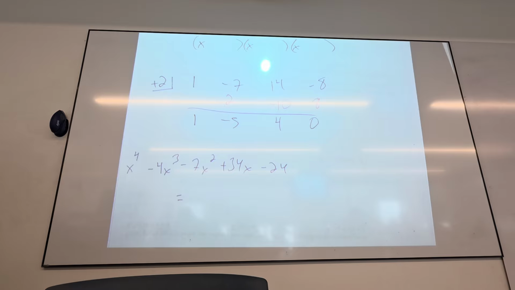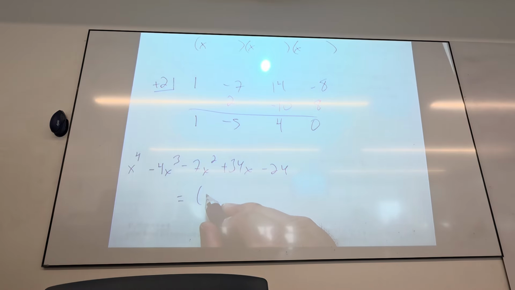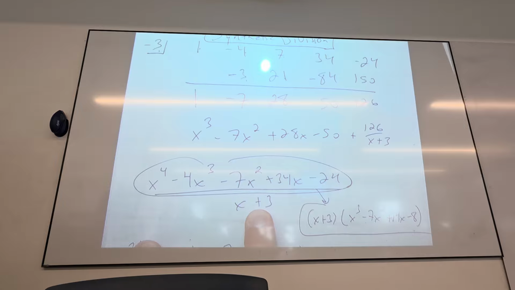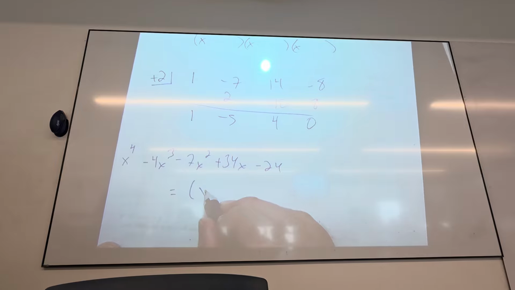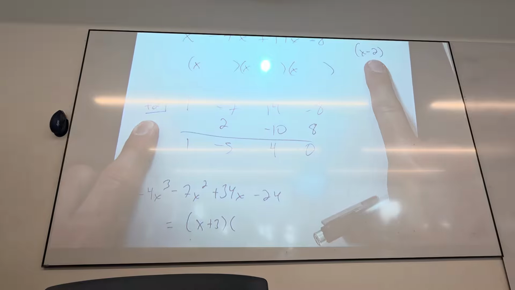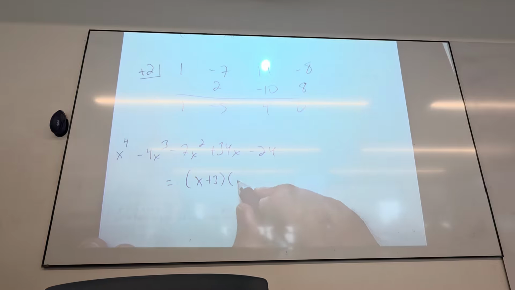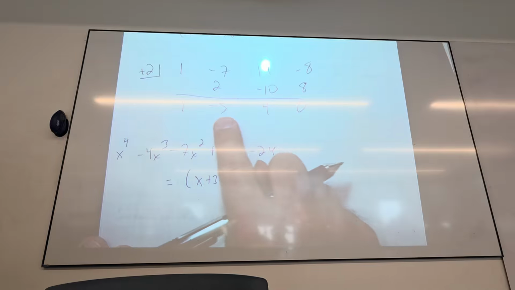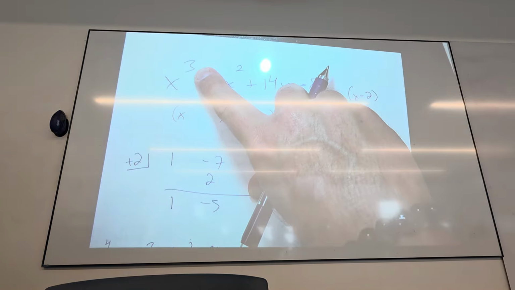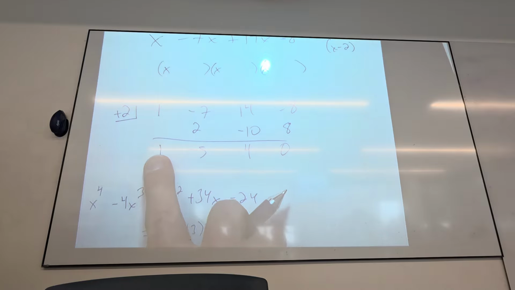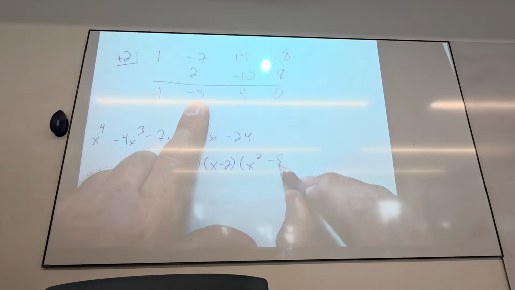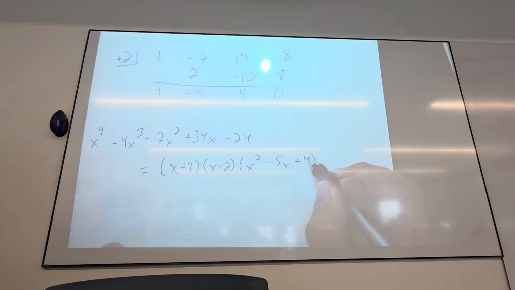What was the first thing we got to go in? We got x plus 3 to go in, yes? So that's a factor. What did we just now get to go in? X plus 2. X minus 2, yes? And what was left? What was the original power right now? The x cubed. So what should this be the coefficient of? x squared. Keep going. Minus 5x plus 4. Can you factor this?